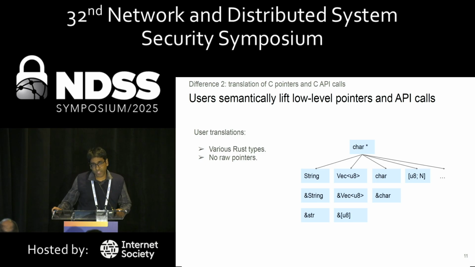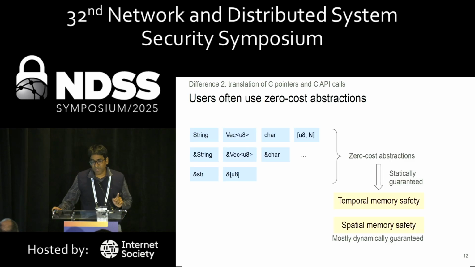Why are these abstractions really important? These abstractions are zero-cost abstractions, meaning the temporal safety of the program is guaranteed statically if you use them. If you look at the whole literature on memory safety, you'll find that temporal safety tends to be a major runtime overhead in many of the mechanisms that have been proposed previously. For spatial safety, Rust will do partial static checks and sometimes dynamic checks through bounds checking via fat pointers, behind the scenes.